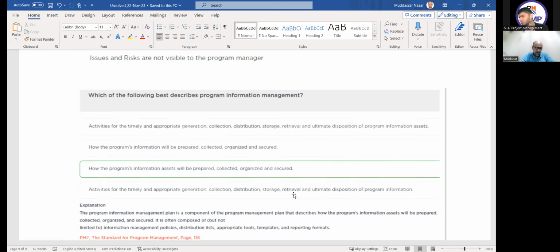Information update to program information repository, input to program information and program reporting, lesson learned database. Information repository actually means assets. So the word repository is equivalent to assets. A repository is a database, and assets are the same as a database. So you have to remember, if it's talking about program information management, it means I am in the program delivery phase. Look for the output. In that case, you will get the correct option with assets.